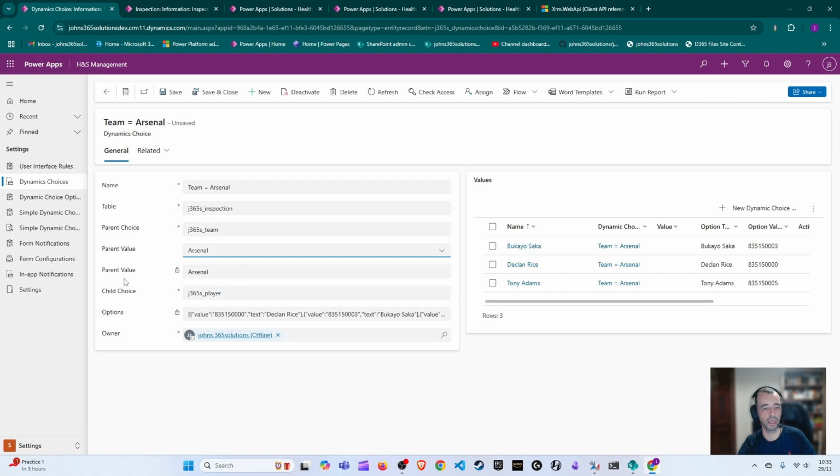I should also be pulling back the numeric value associated with that option. I'm not on the dynamic choice side. You'll see that I am on the dynamic choice option side, but I'm not on this. I should be, but I'm loath to change it at the minute until I get this video recorded, because it's taken me so long to get all this working. But if I ever come to upgrade this, I'll bring the numeric value back in here as well, and it will be used in the JavaScript on the front-end application.